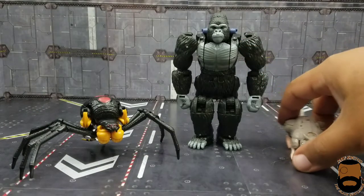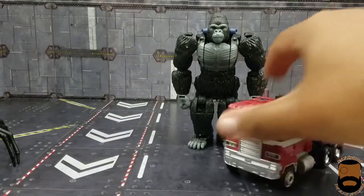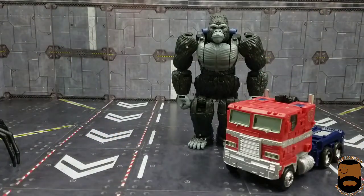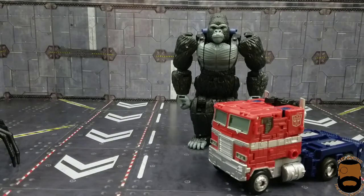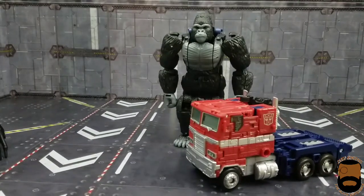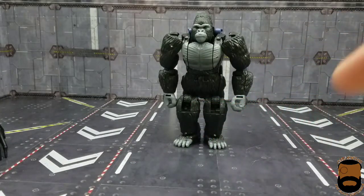And of course, because someone might ask, how does he look with Prime? Like that. Totally out of scale. That's just totally out of scale. But, you know, hey, it's whatever. It's the Generations line scalings, whatever. But it's King Kong versus Truck. I don't know. But it's fine. Matter of fact, I'm going to go ahead and recompress his legs and do a size comparison again.